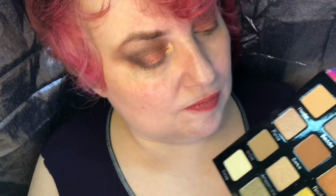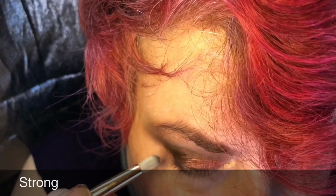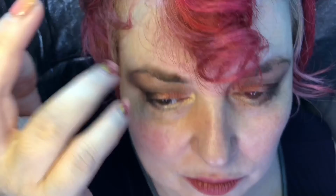And then for just a little more depth, I added Inspo and made it a little darker. Then I went in and I put a little bit of Strong underneath the eye on the outside edge of the lower lash line using a pencil brush instead of a fluffy brush, which I used for everything else. And that is the completed look.